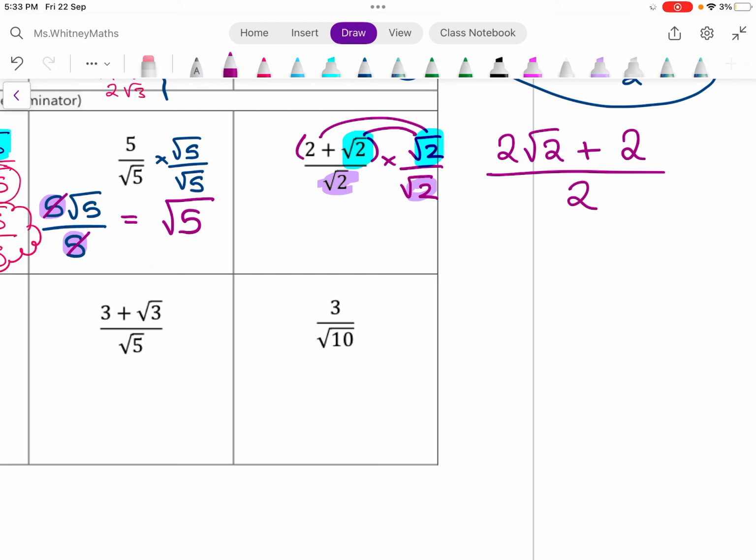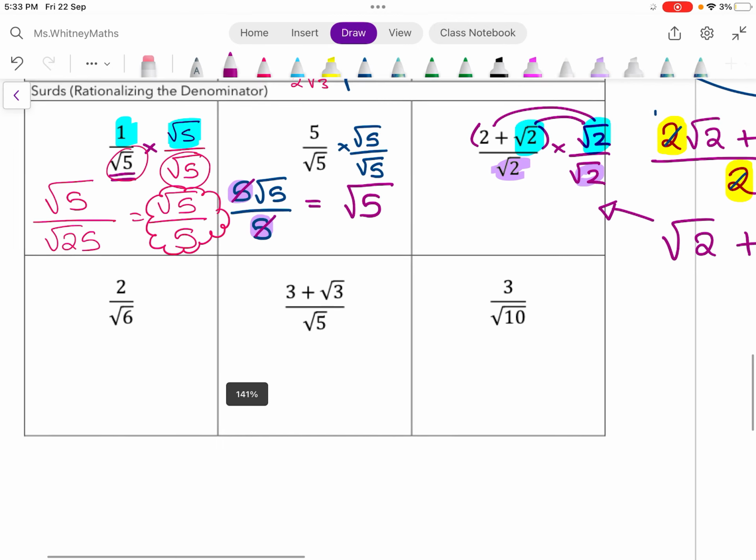Now, we're nearly done. One thing that's interesting here is let's think about what we did in the last one. This 2 is at the front, this 2 and this 2. Everything has to have something in common. It can't just be two things, it needs to be everything. So we can actually do 2 divided by 2 divided by 2. That becomes 1, so everything becomes 1. Our final answer is going to be 1 root 2 plus 1 over 1. Be mindful, we do not need the 1 on the bottom, so we are done. That's our question here.